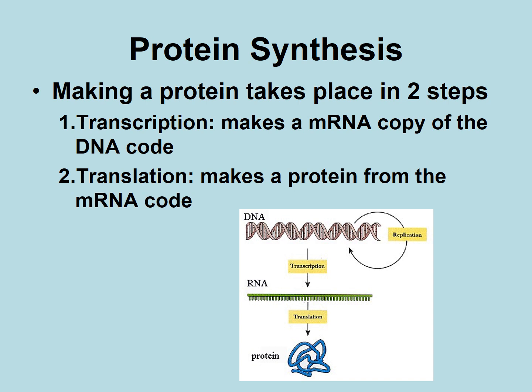Then we have what's called translation. Oh, and transcription happens in the nucleus because you're using DNA and making photocopies of it. Translation is where you actually make the protein, and this is what happens at the ribosome. And again, you will see that there are 3 steps to translation. We will call them initiation, elongation, and termination. But just remember the number 3.